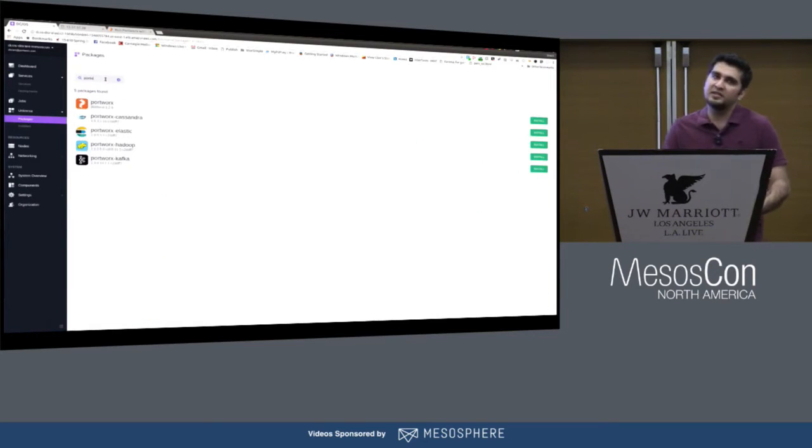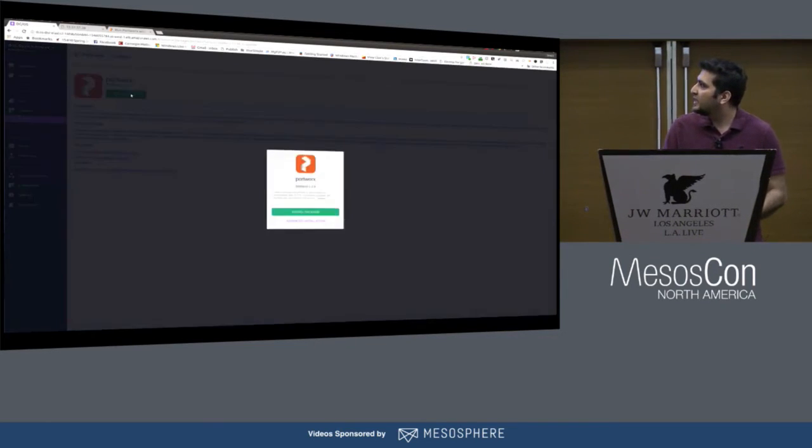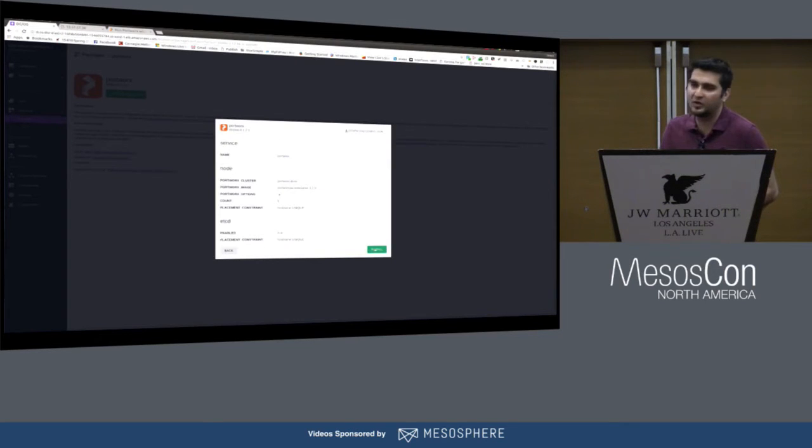So like I mentioned, all these services are actually available in the DCOS universe. So first I'm going to go ahead and install the Portworx service. I'm just going to change the image name to use the enterprise image. And I have a 5-node DCOS cluster, so I'm just going to change that to install it on all the 5 private agents.